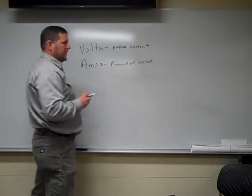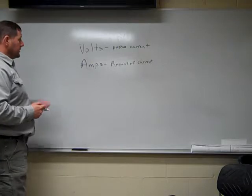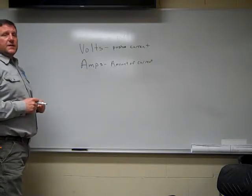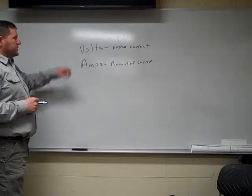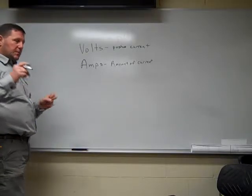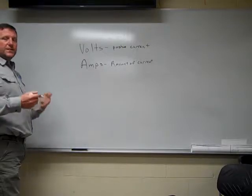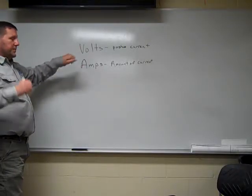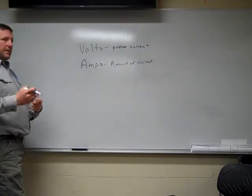For this welding process, usually we use what they call constant current. So that means when you set your welder up to 120 amps, you're welding with 120 amps. It's constant. Where in your GMA welding process, you're using voltage. How much force are we putting behind our current? So that's where your wire feed speed comes into play. So volts, keep in mind, volts actually push the current through. Amps is the amount of current.